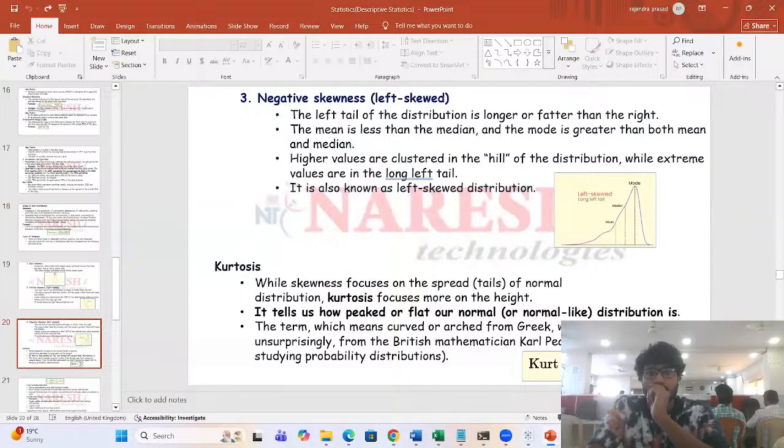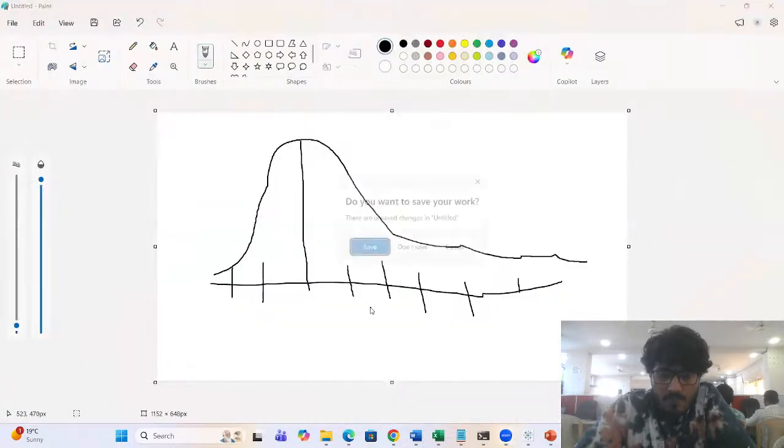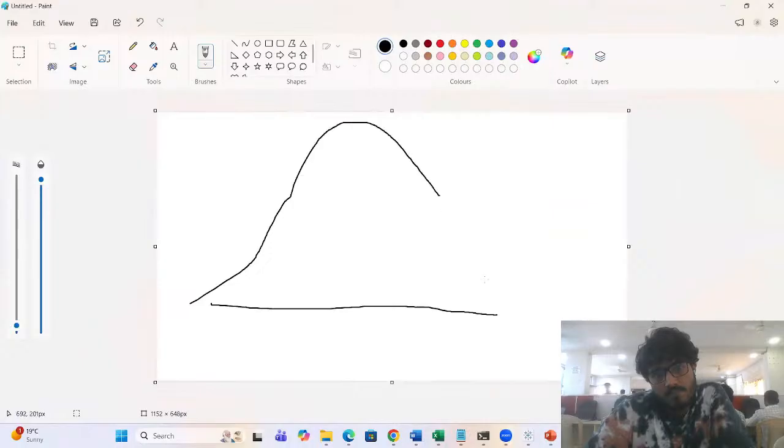Another metric that you have is kurtosis. Skewness and kurtosis both will help you to know the shape of your distribution. The kurtosis will help you to know how the data is spread from the left side and right side of your central point. The kurtosis will let you know the peakedness of your distribution. Whenever you draw the distribution like this, the kurtosis will let you know what is the height of your distribution, what is the peakedness of your distribution.